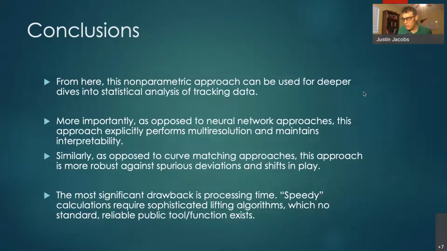But we can use algorithms like what's called lifting. So we can use lifting algorithms to more quickly identify the coefficients, but we do sacrifice some of the interpretability in doing that. The other natural question asked is, what's the benefit of doing something like this versus a neural network, like a convolutional neural net? The benefit is we get interpretability, and in convolutional neural networks, you lose a lot of the interpretability. And you can start misdiagnosing plays.